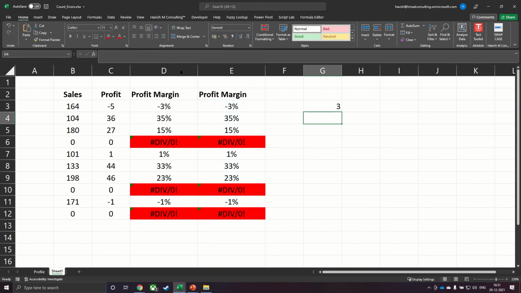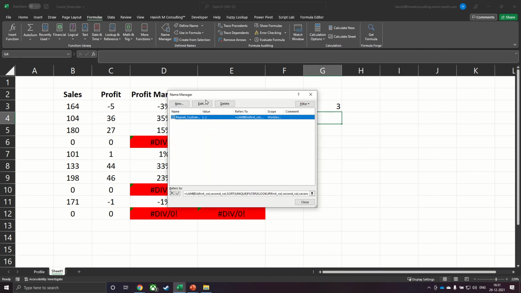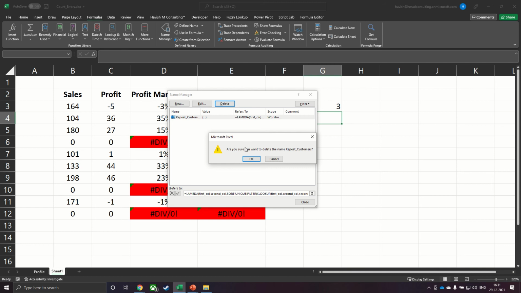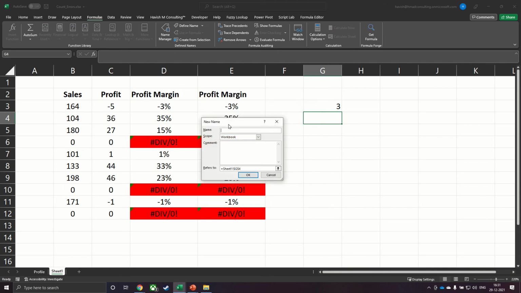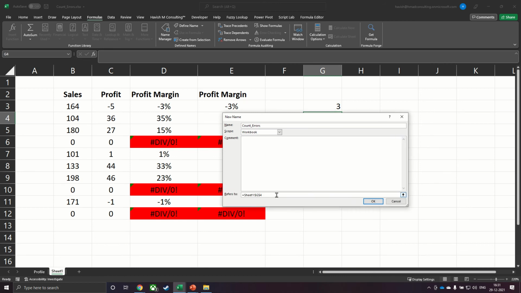Let us take the formula and go to Formulas, Name Manager, and let's create a new name. I will call this CountErrors, and here we will simply paste the formula, and we will say equal to LAMBDA range, and then instead of writing E3:E12, we will simply change that to the range.